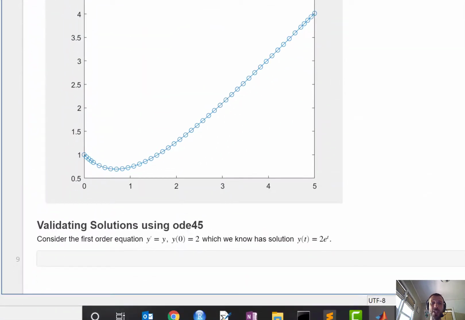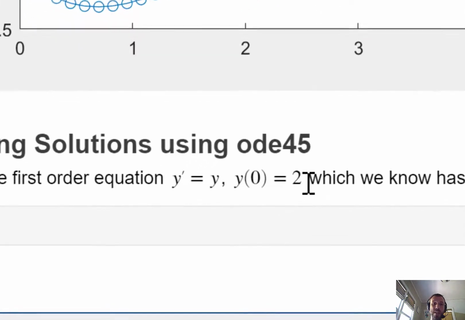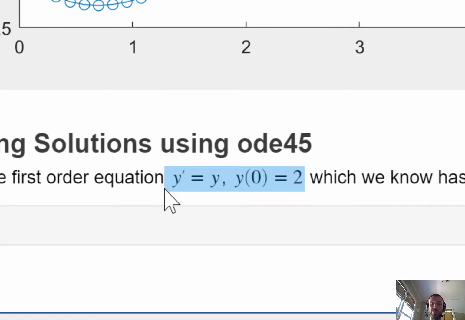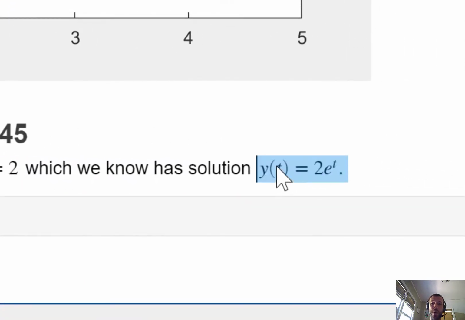Now, one of the primary places where we'll use ode45 throughout the semester is in validating solutions to differential equations. Validation basically means you have an alternative method for checking that what you did by hand wasn't just some bad algebra, that you actually did your work and got a correct answer to the problem at hand. So let's look back at this pretty simple differential equation, one we solved the first day of class. The IVP y prime equals y, y of 0 equals 2, which we already know has the solution y of t equals 2e to the t. Let's say though that you didn't know this, you had done some crazy math and gotten this answer and you want to check that it's correct.